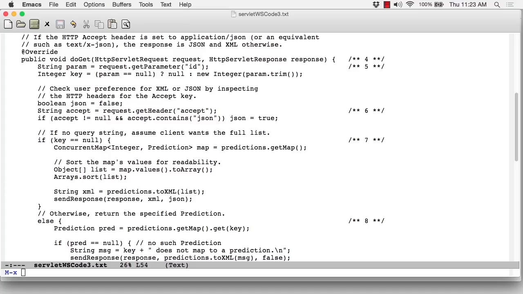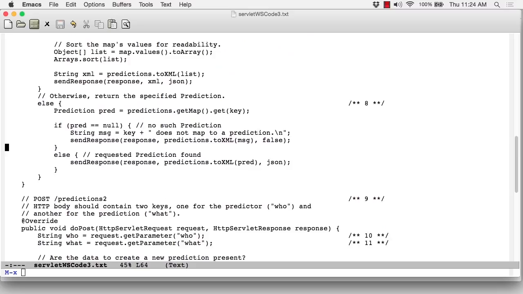Finally, we generate an XML document, that's the default, and then we call send response, which we looked at last time. All send response is going to do is to take that document, it's called XML here, if needed, convert it to JSON, and send either the XML or the JSON as a byte stream back to the client.